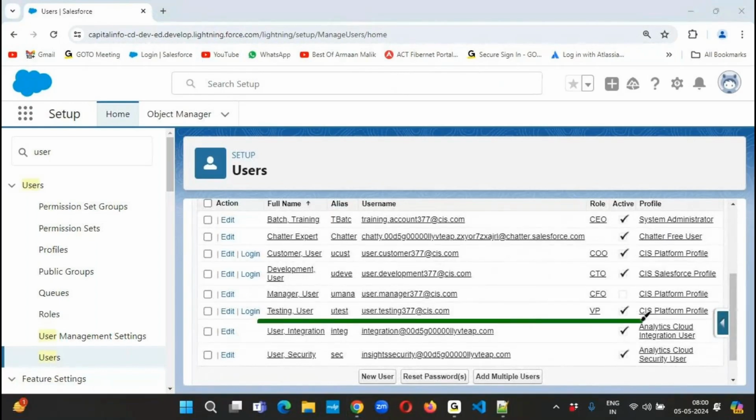Is the testing user in active status or inactive status? Active status. Now I want to deactivate this user here. Okay, I want to deactivate this user through programming. We just have to go to this IsActive field and assign the value as false. Right now it is in active status. Now I would like to make it deactivated. Second, I want to create one hiring manager record as well. Let's see.